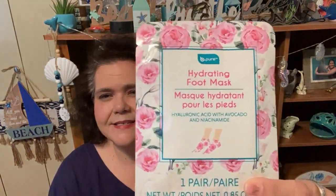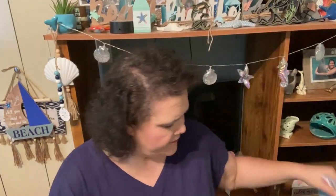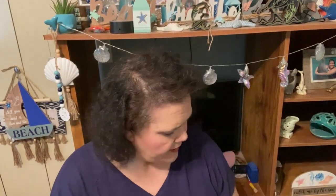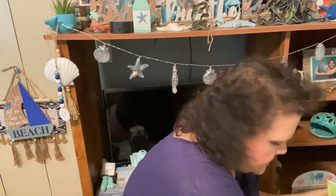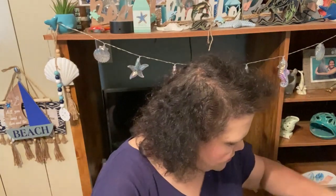And then this is the hydrating foot mask for your feet to soften up the feet. We both could use some of that. I think I've got one in there in my bathroom and just need to learn how to use it. Okay, so that's most of what's in one bag.